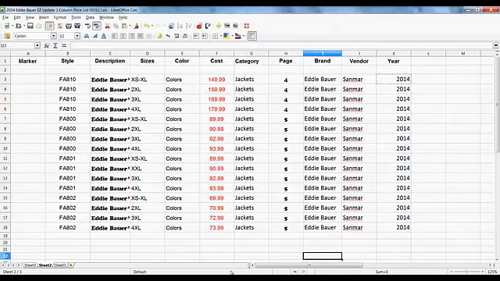Okay, so we've got our base in here. We've got this pretty well laid out for what we need.